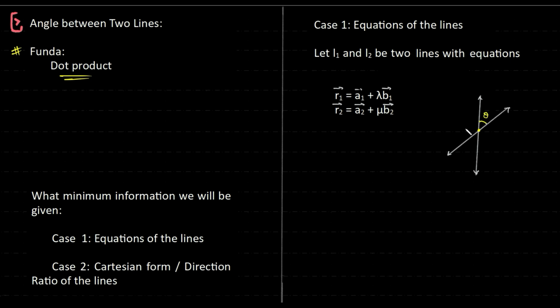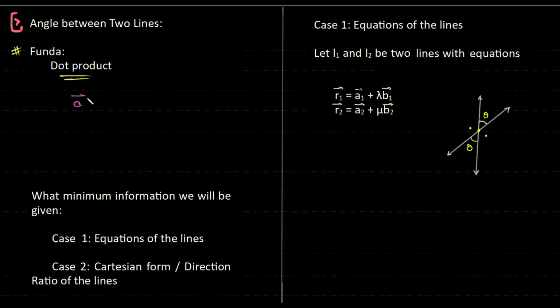So this is theta, this is 180 minus theta, and this is 180 minus theta, and this too is theta. So theta is the least possible angle among all of these four, actually two. That is what we are trying to figure out. That's the first thing. The underlying concept that we are going to use here is the dot product.